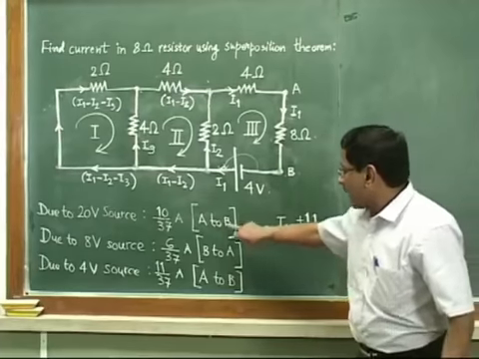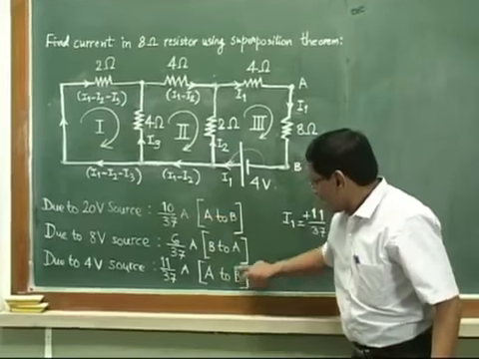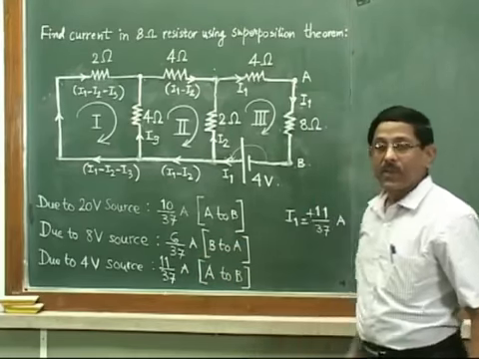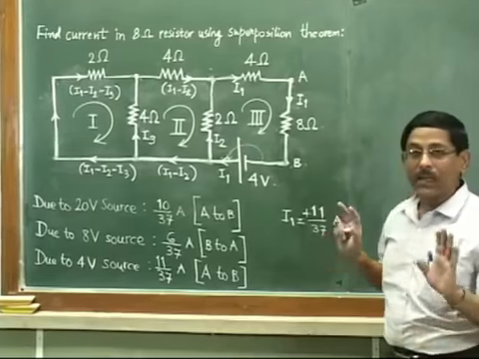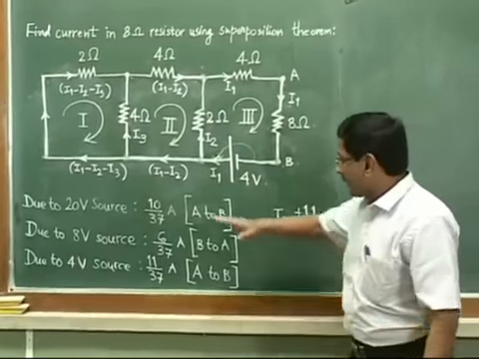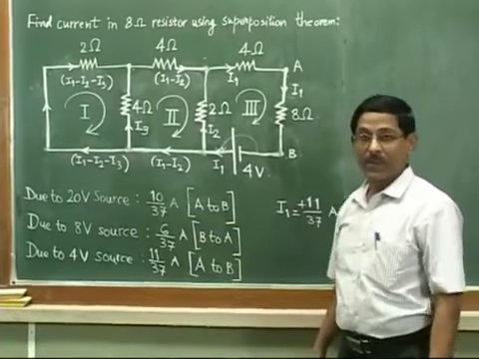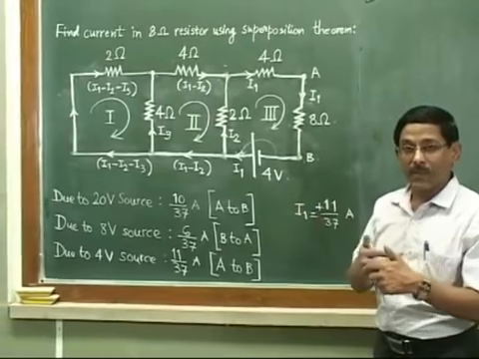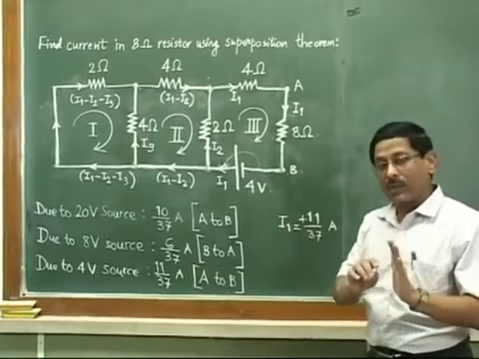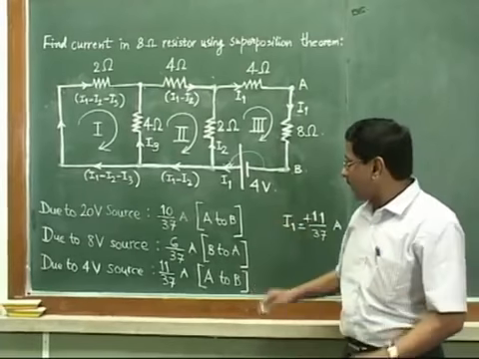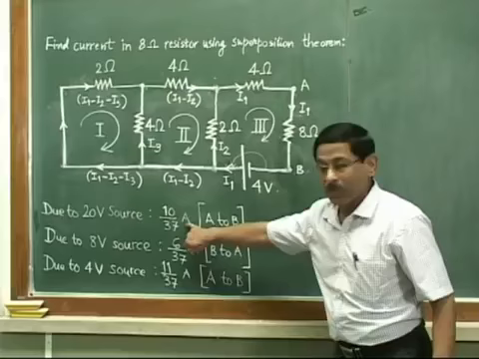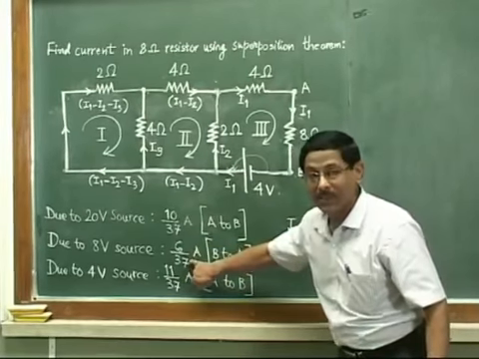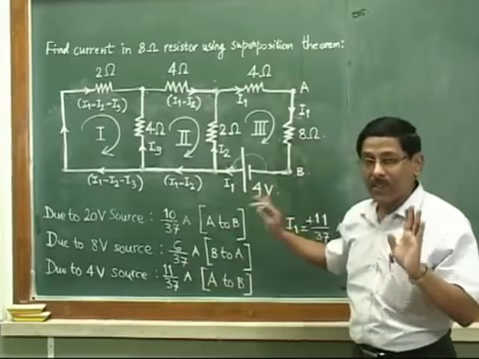Okay. Now see, A to B, this current. Then A to B again this current. And B to A, this middle one. So in some very simple manner you can do it. Either you do this, that A to B all currents we will add, and then B to A is some value, you just add or subtract properly. Or otherwise we can do it this way. Maintain any one direction. For example, A to B is this value. This is B to A. But if I want it from A to B, I should take it as minus 6 by 37. So let us do it that way, suppose.